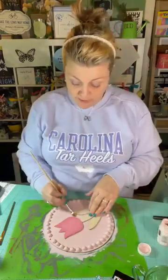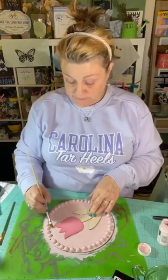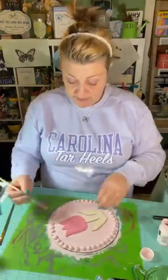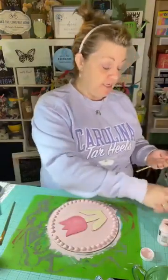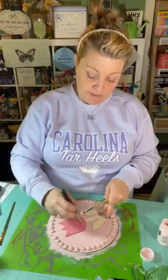Do you guys like painting? I do. It's amazing how you can transform anything just by painting it. You know I didn't just do that. Did you see that? I put my fingers right in the paint that I just painted instead of on this part. Y'all, I am so out of it.